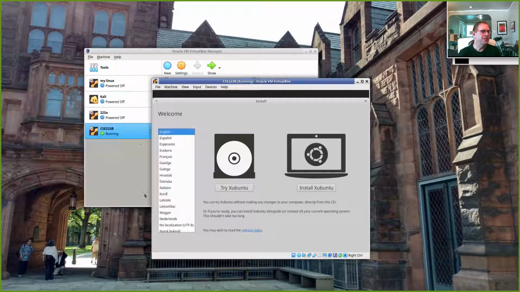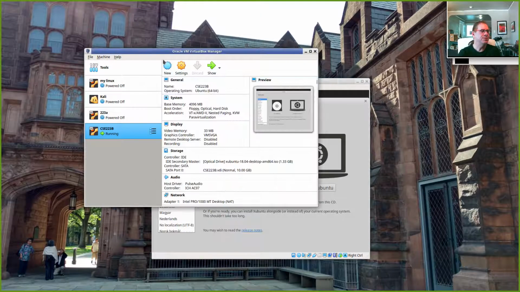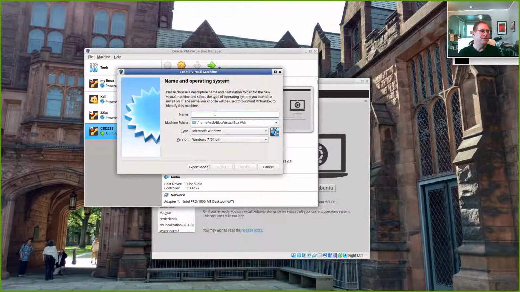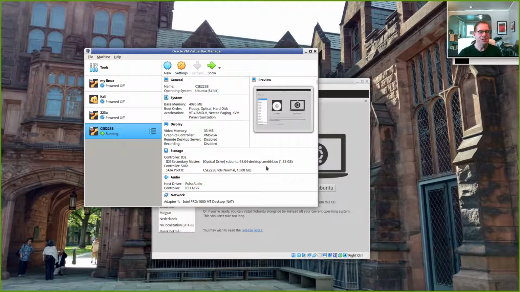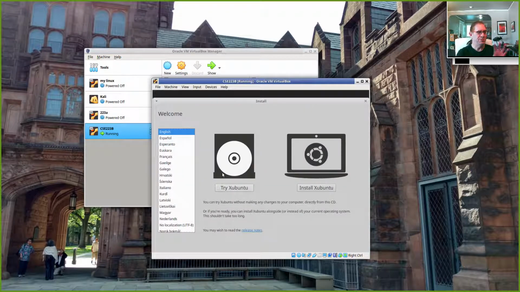So run VirtualBox. It'll give you this window. Say new. Follow those prompts, right? Give it a name. Select Linux, Ubuntu 64-bit. Give yourself a lot of memory on the slider. Click through, and it will ask you for a start disk. So download the ISO file for Xubuntu 18.04. Google searches are your friend, right? Find the ISO file, specify that, and that gets you to this point that we're at now.